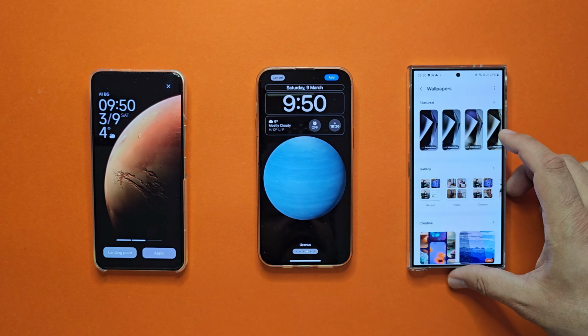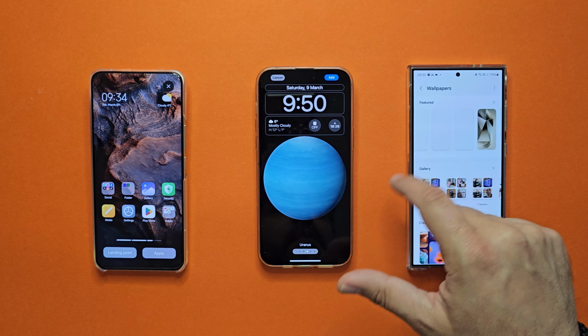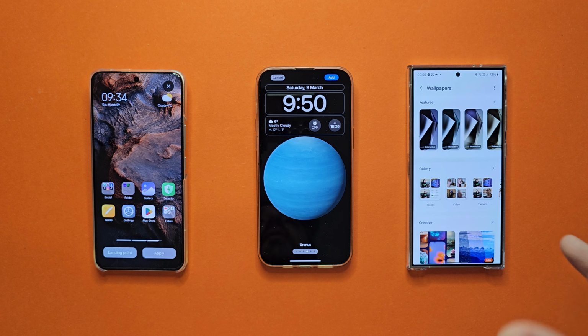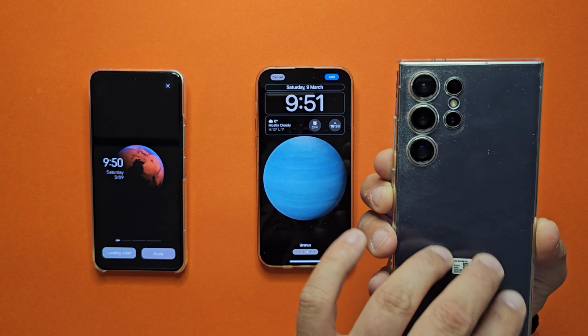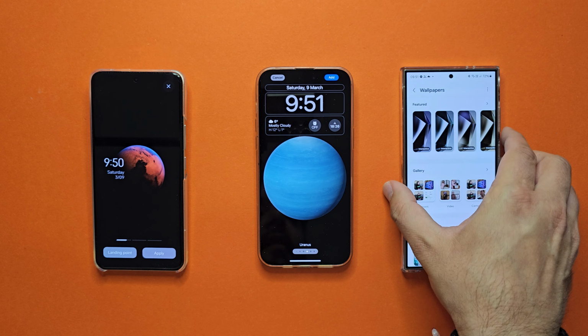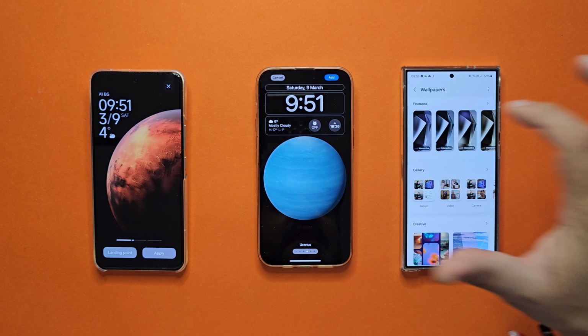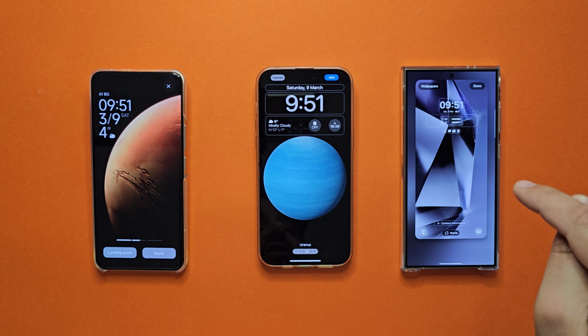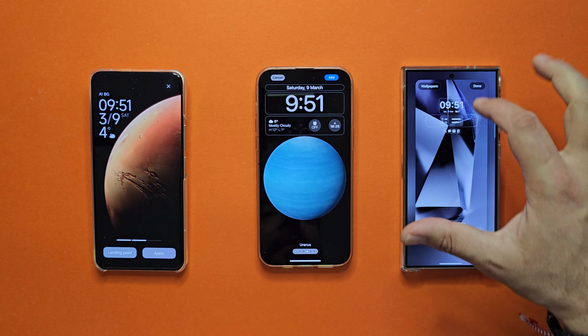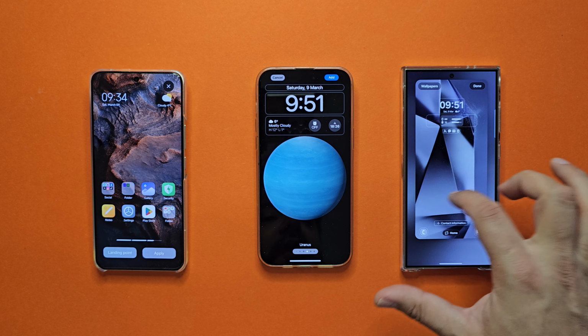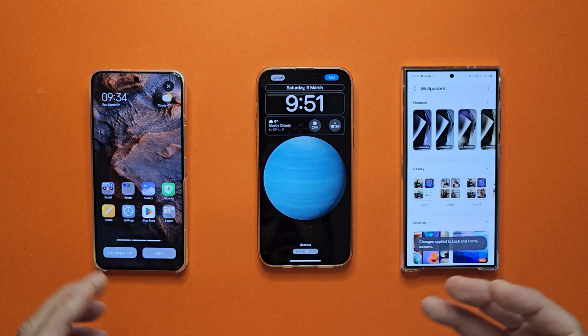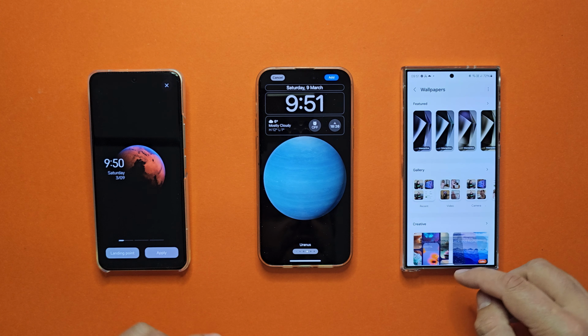Now on the Galaxy you can see I have something called interactive wallpapers, and they are really kind of nice. Specifically, they go together with the color of your phone. So in my case I have the purple edition. I can select this, all right, and you can see how fancy this is going to look. I am in fact going to also try to set it on the phone so that you can really experience this, okay? So let me just try to set this, guys.